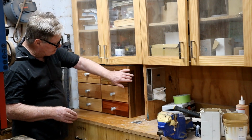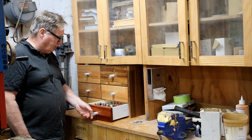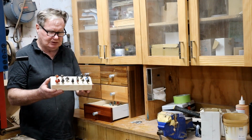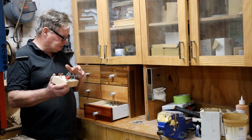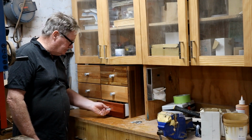Seven different timbers, as I do like mixing my timbers, as you know. All in drawers. You can just pick your router cutters out as you want them, all in blocks. So now I know exactly what sort of router cutters that I've got. I'm all organised. Look at that. At least in this corner anyway.